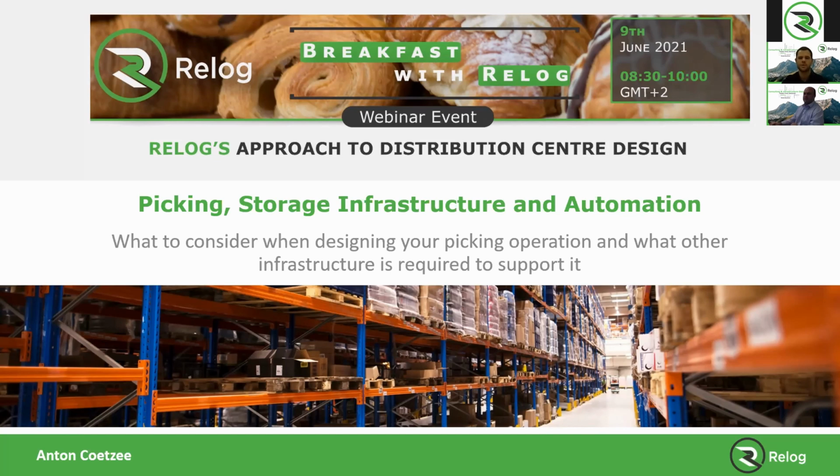So, I mean, the heart of the building really is the whole picking operation. That's the stock that needs to go out to store, needs to go out to customers. And that's eventually the factor that determines whether you're meeting your requirements or not. And there's a whole lot of things to take into consideration in terms of picking and the different solutions that there are. So I'll try and cover this in 15 minutes. But the intention is just to give you a brief overview of some of the considerations that we are looking at in the picking operation and some of the infrastructure required to support this.